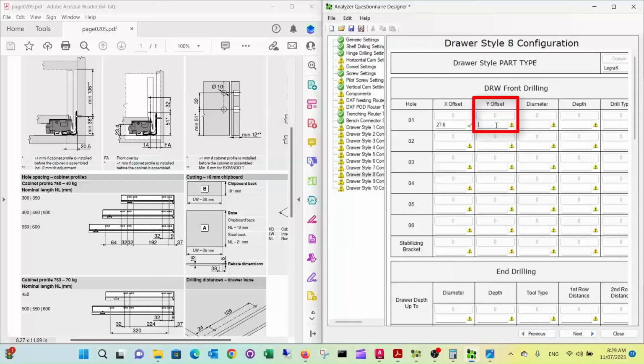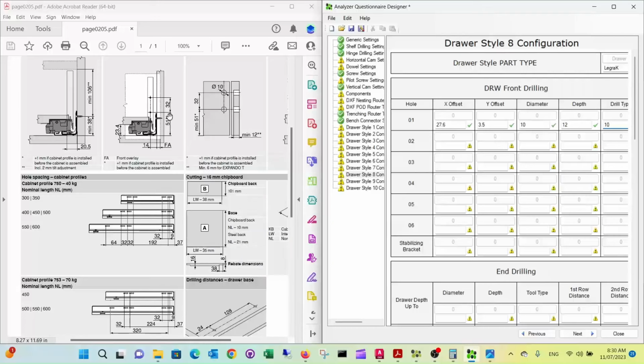That's the measurement from the side edge of the bottom of our drawer bottom. 3.5. So it's a 10mm diameter there. And the depth, minimum 12mm as it says here. It's 12. The drill type is a number 10 drill type. That's our standard drill.